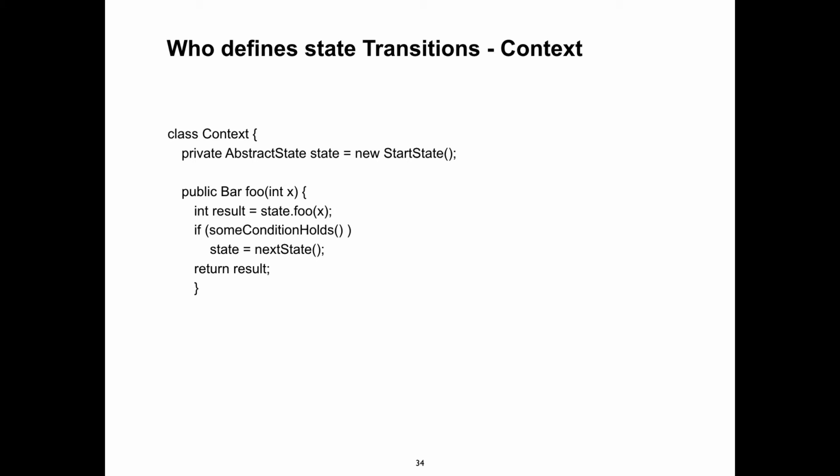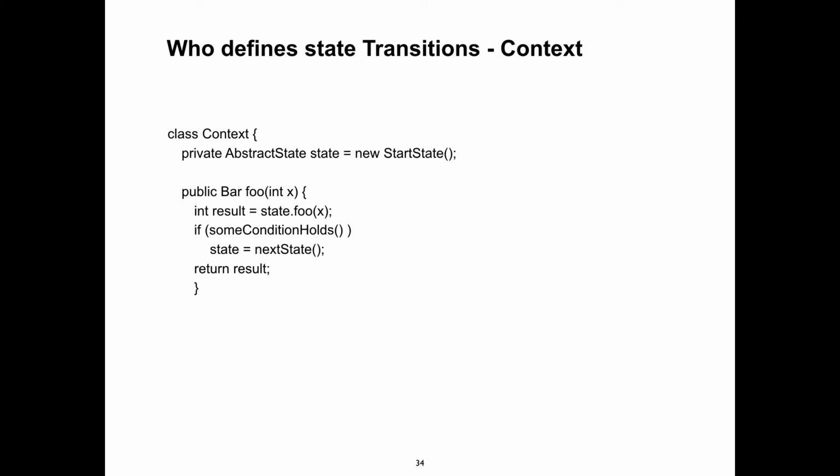But again, we have some of the same issues. One is that we're violating the prime directive, because the context probably has the data we're interested in, but the states are doing some or all of the operations. And so, how do we get the two together? Another issue is, when we transition from one state to another, who does that transition?